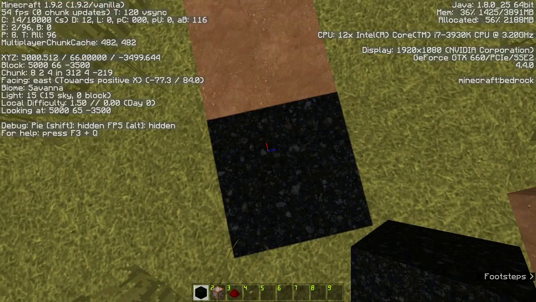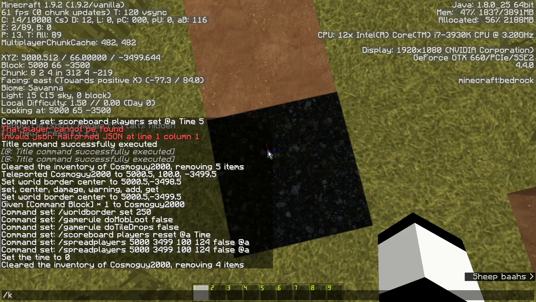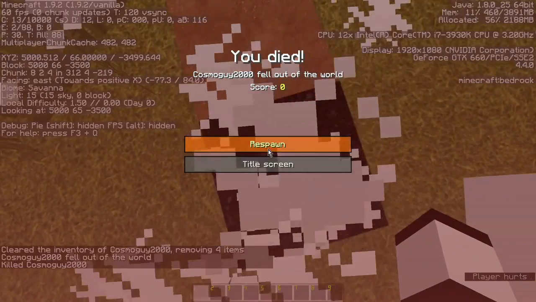So yeah, these are the coordinates: 5,000, 3499. Of course, you do need the height as well for this. It's usually a good idea to write things down, and then you know. So let's clear my inventory. Let's go back to the spawn. Just like that.